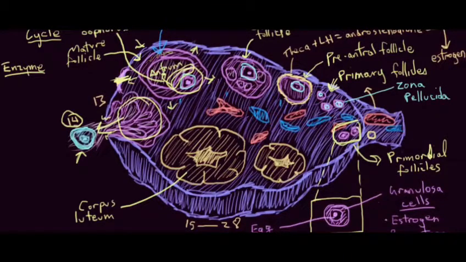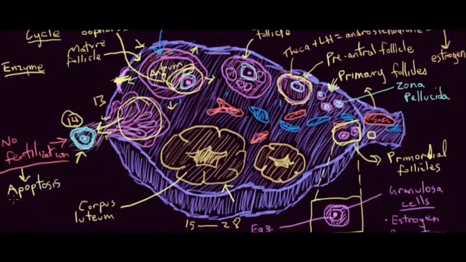And it does that because follicle-stimulating hormone actually propagates this whole process of follicle maturation, as you can imagine from the name. So if you didn't know this before, these are the exact follicles that follicle-stimulating hormone refers to, at least in a female. Anyway, if the egg doesn't get fertilized, then the corpus luteum reaches a maximum size in about 10 days, so that's about day 25, which it's probably sitting at in this diagram. And then it degenerates by apoptosis. That's a process that cells use to sort of self-destruct and die off. And here I'm abbreviating corpus luteum as CL, just so you know what I mean.